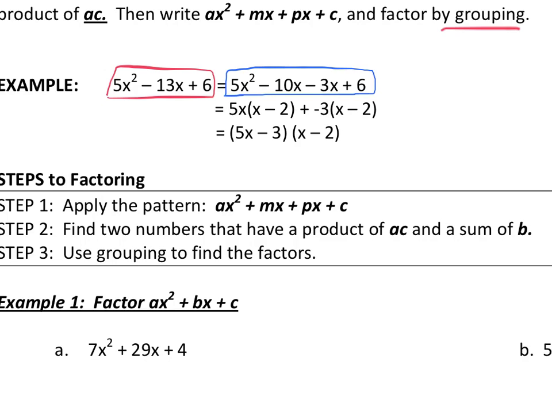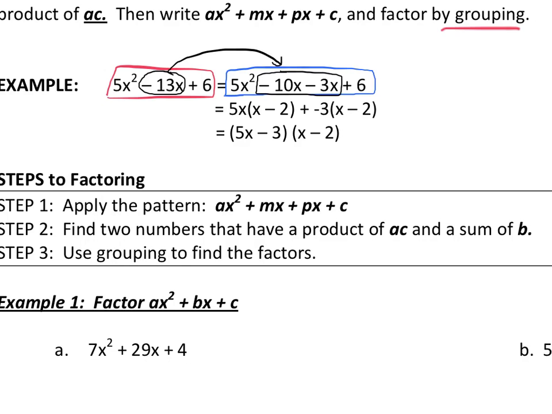Now how did they get from one to the other? Well, they basically took this negative 13x and replaced it with those 2 terms, because negative 10x minus 3x does mean the same as negative 13x. But how do they come up with those 2 terms? Well, there's quite a few different options. We could choose 9 and 4, for example. Why negative 10 and negative 3?